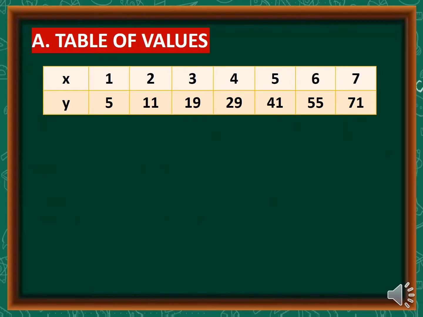After knowing that this table of values is an example of a quadratic function, let us now find the equation. So, ano daw gagawin natin? If ang given natin, baligtad before in our previous lesson, we have the given are quadratic function. The given are the equations. So, this time, ang given ay table of values. How can you form or how will you find the quadratic function of this table? Okay, so this is how.